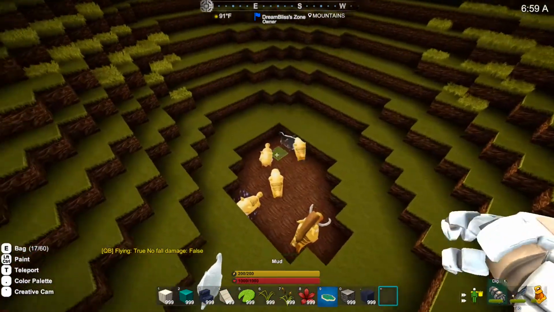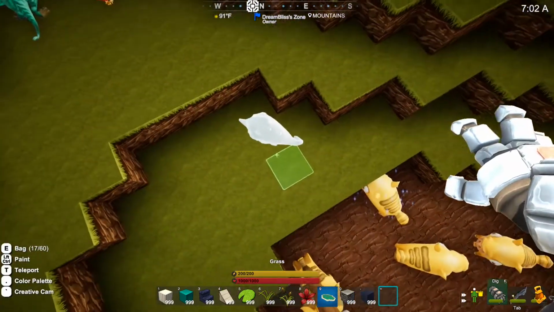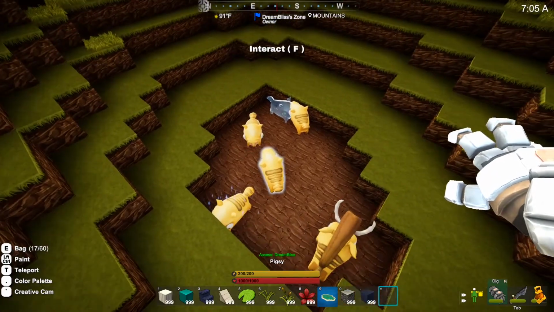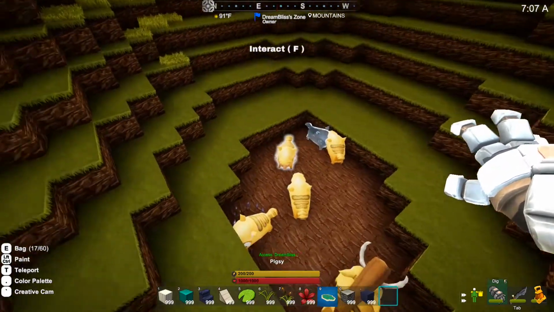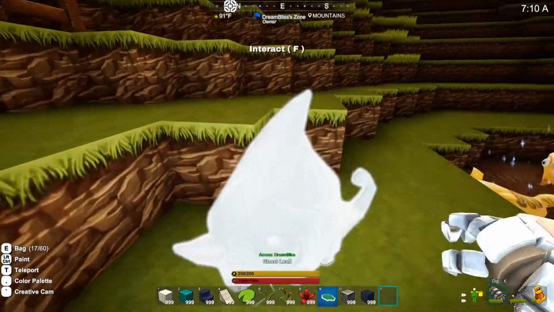I've got this going over here. I've got a poltergeist piggy. And I think as long as they're pets, they can't die. So it's kind of cool. But they'll probably disappear after the event expires. But I got one of those and a leaf one. I'm kind of curious to see what kind of objects we get out of them.